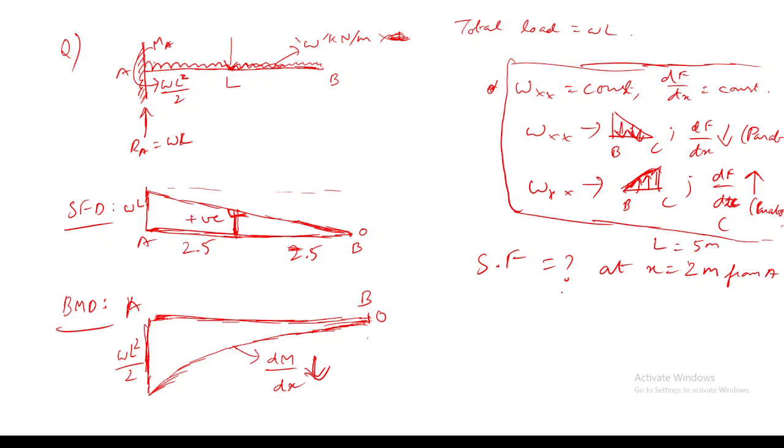If you are going for the equation, that is also fine, but both are different. Based on this equation only, you are getting this linear curve. When you find the equation for the shear force, it will be in terms of x, which means it is a straight line with a constant slope. When you find the bending moment equation, it will be a parabola in terms of x square. And when I have the shear force itself in terms of x square, then I will have the bending moment equation in terms of x cube.